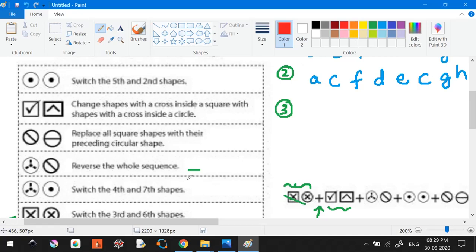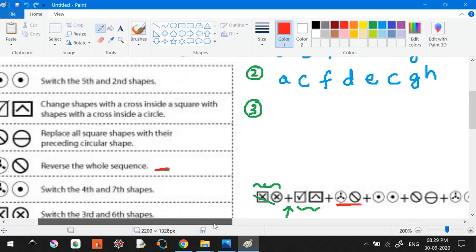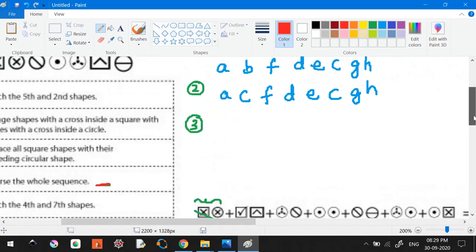Reverse the whole sequence, right? So let me reverse the whole sequence, which is H, G, C, E, D, F, C, A. Perfect, right? Got it, right? So let's move to the next one.